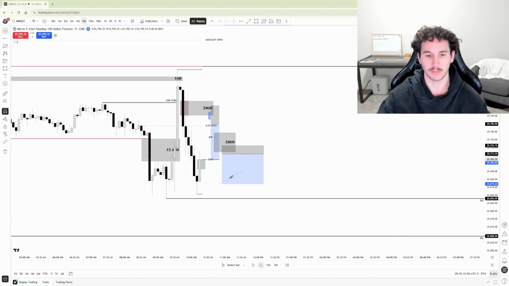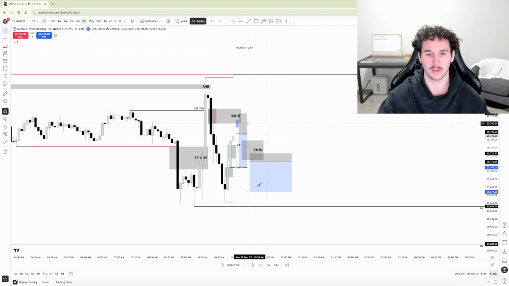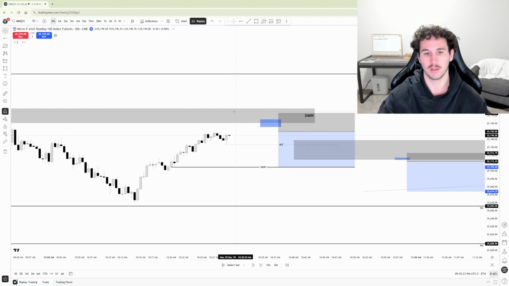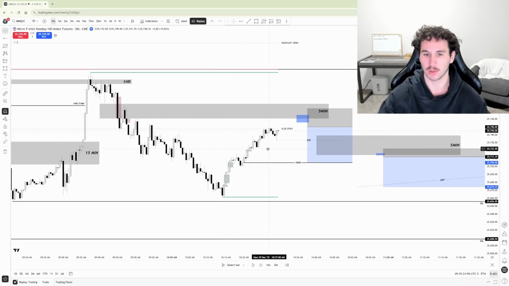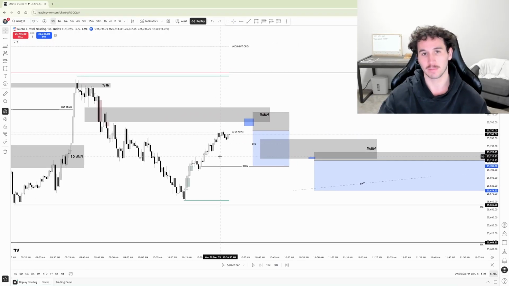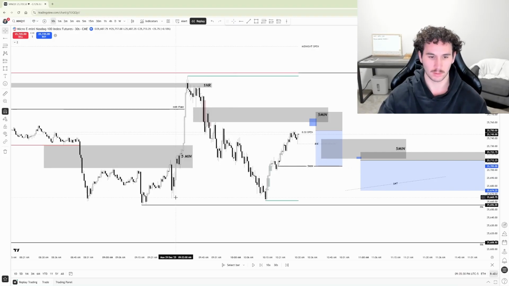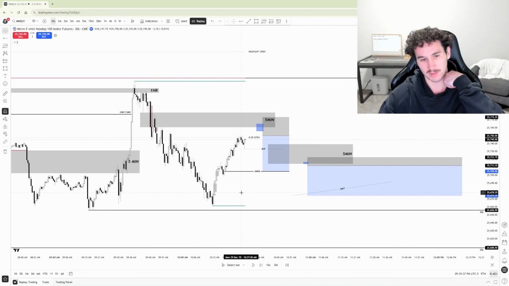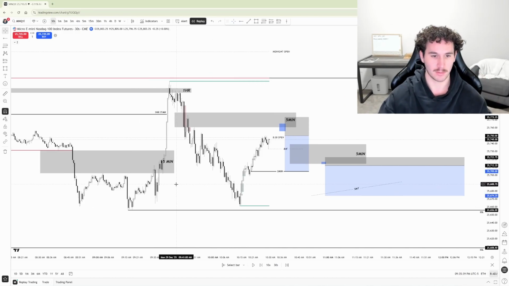Right about here in the market, I'm looking for a retracement into this 5-minute fair value gap that we printed right here. And this is where I want to get interested in taking shorts, because you've got to remember, I had my bearish bias on the day, and we did sweep out this low right here, but we left a prominent low on NQ and ES. It wasn't taken out yet. So that's kind of what I was thinking right here for this trade.